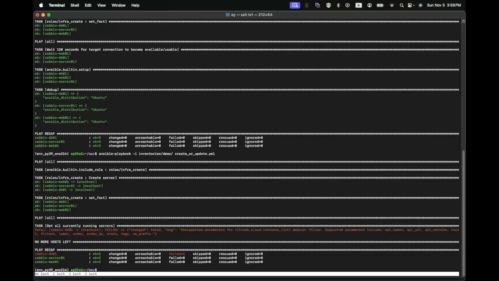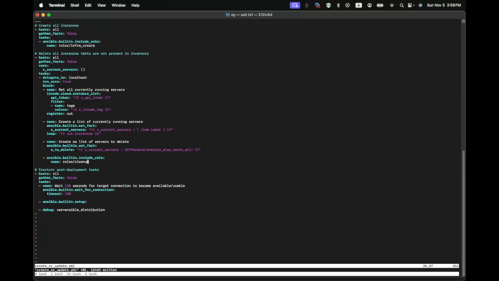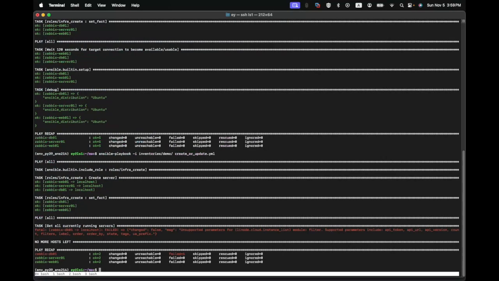Okay, we mistyped something here. Get Linode cloud instance list, API token, filter, values. Typo. I cannot type.